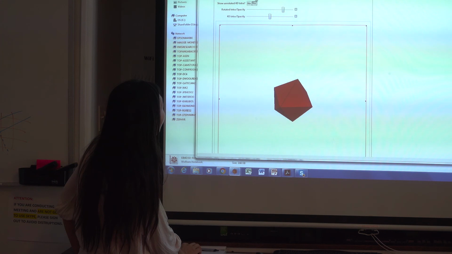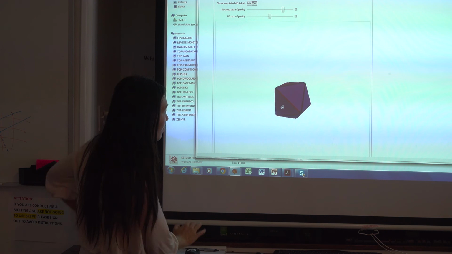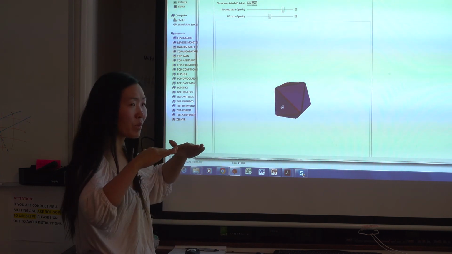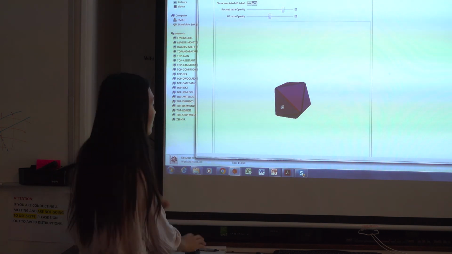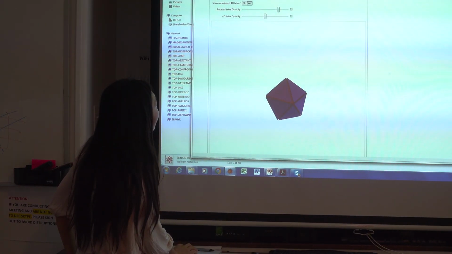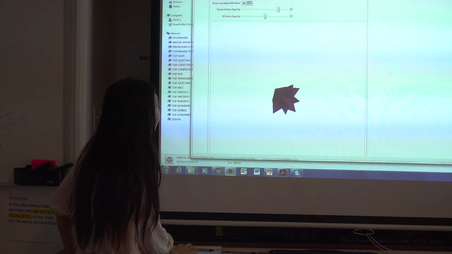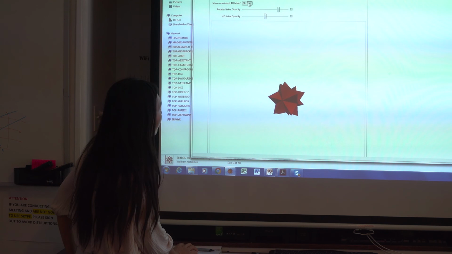But anyway, when I rotate it, you can see there are gaps there. This is when I rotate the tetrahedron from a curved 3-dimensional space to the Euclidean 3-dimensional space. This is what the purple one would look like. And then if I go to more tetrahedron, yeah, it's just a weird perspective. If I don't show the rotated, this is what it looks like. If I show the rotated, this is what it looks like.